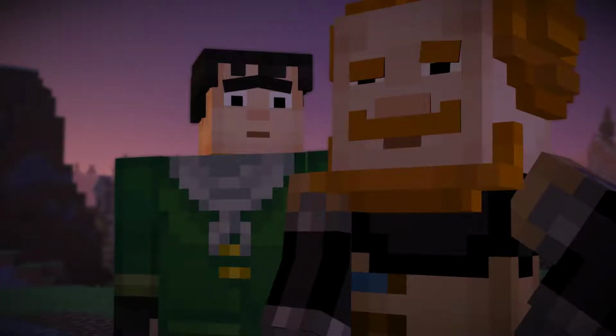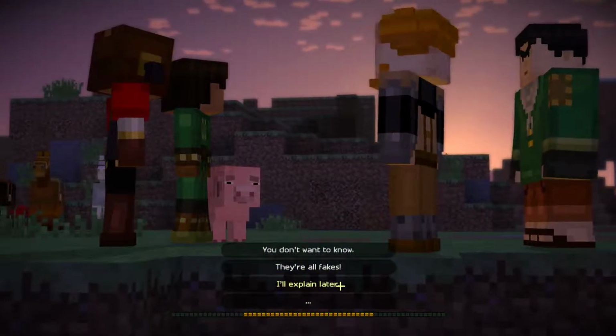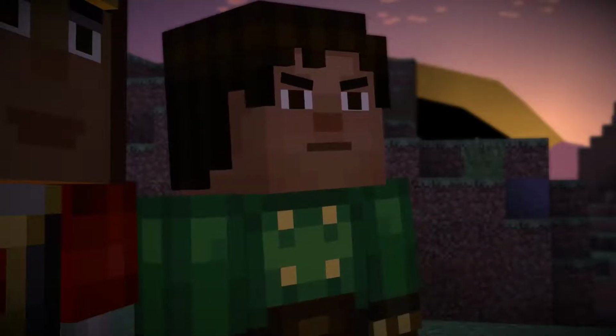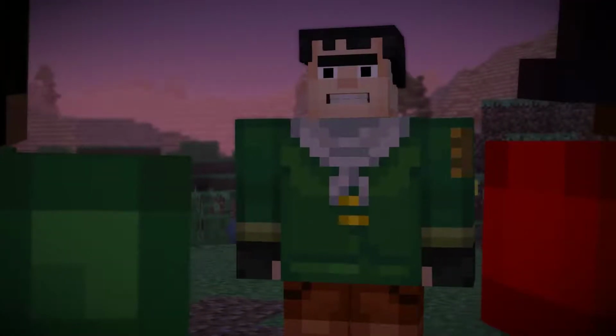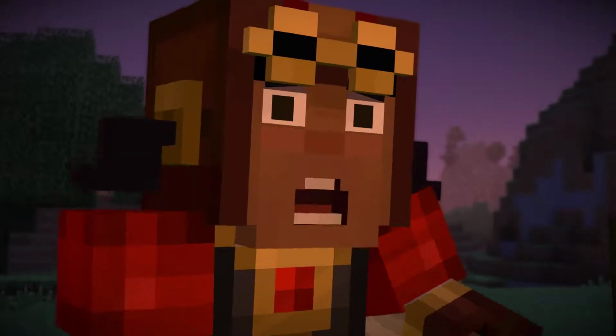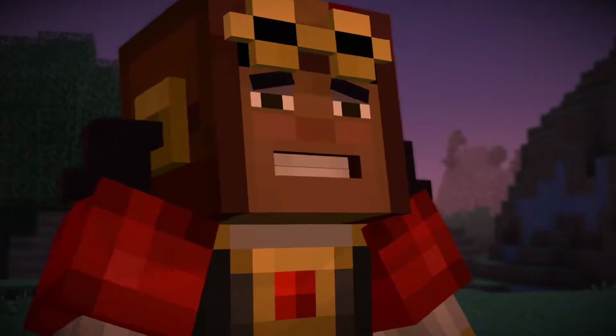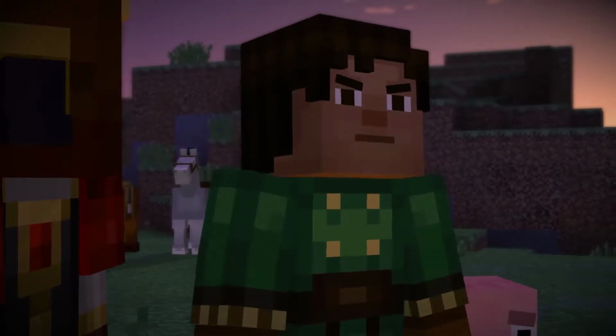Without the command block, none of them stands a chance. Say what now? Why do they need the command block? I'll explain later. Fine. Hey, you guys didn't check on Petra, did you? No, we came straight here. All alone in that cave? I hope she's all right. She will be as long as we destroy the command block.